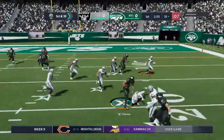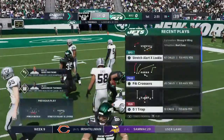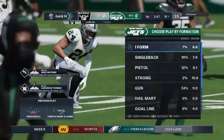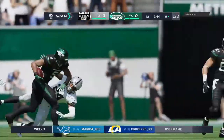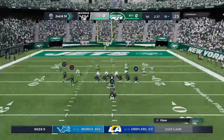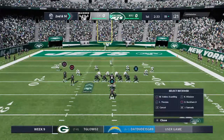Now a handoff looking right. And the second wave of tacklers is going to get him as they stop him behind the line. That's going to go as a loss of 4, and it'll be 2nd down. The running lanes have definitely not been there for him here in the first half, and I don't think it's all been his fault. His offensive line hasn't given him much space. A loss results there.